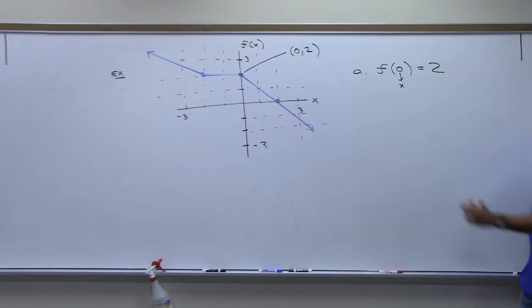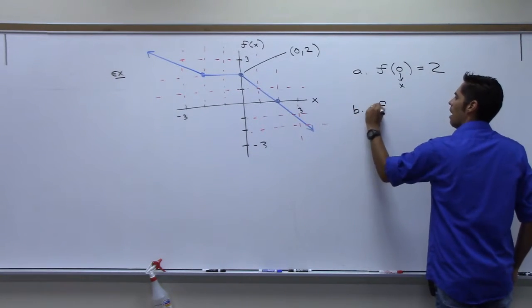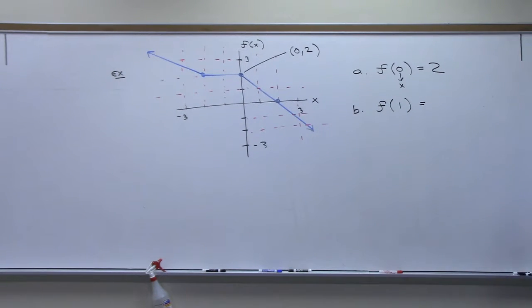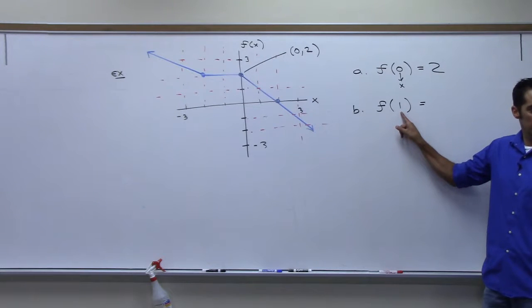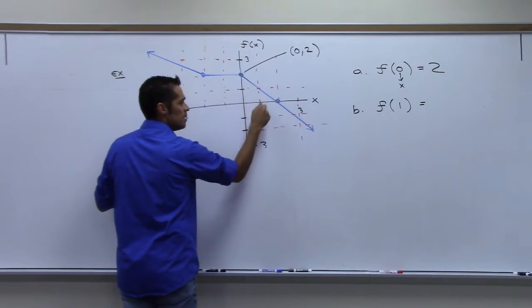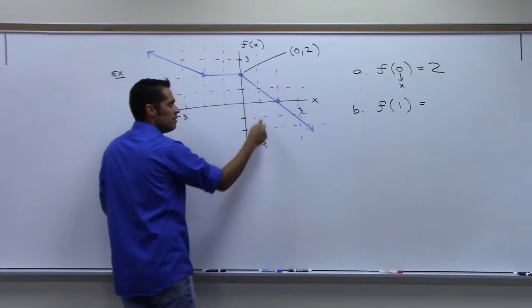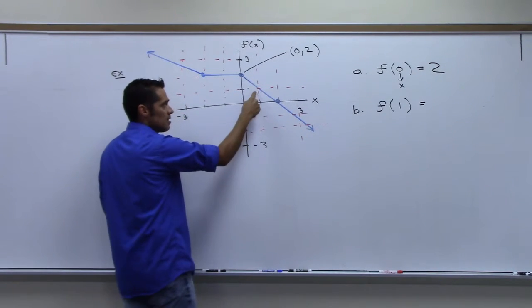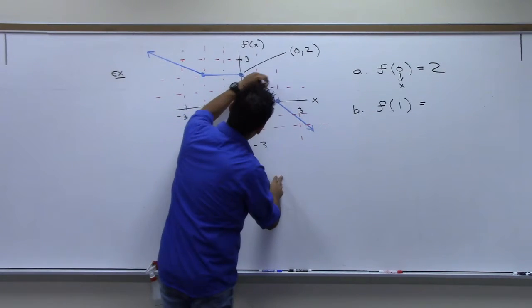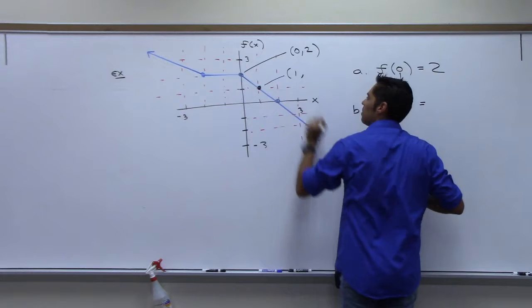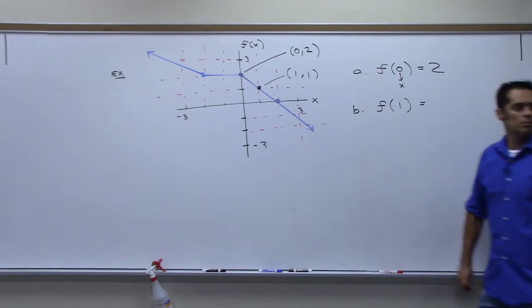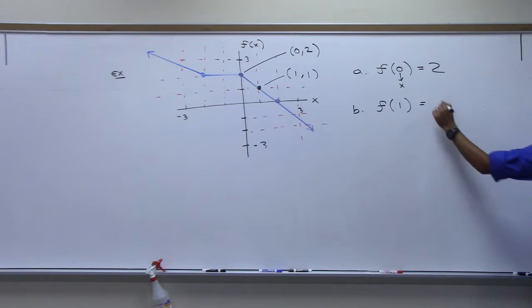Yeah? What about this one? F of 1. So now you're moving, this is the input, right? The x. You're moving along the x direction. You find 1, which is here. And you look up and down to try and find the graph, and it's actually above you, right? This point. And so you look at that point. It has an x coordinate of 1. What's the y coordinate? Looks like 1 again also. Right? So this would be 1.